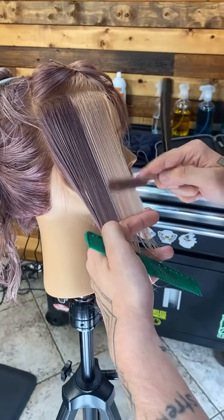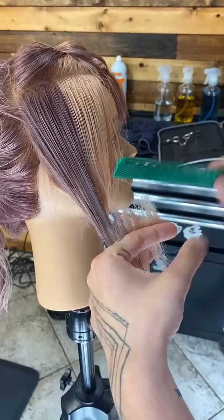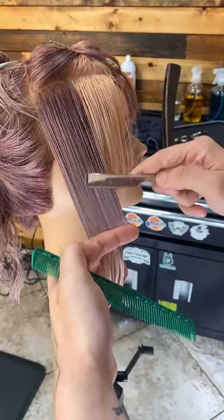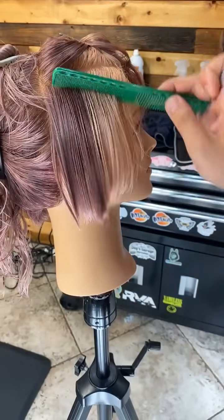So we're bringing this out now, with even longer movements of the razor. Right there I'm starting to lose tension a little bit, so I'm going to go ahead and recomb so I have better tension. And we're going to keep working that razor back.